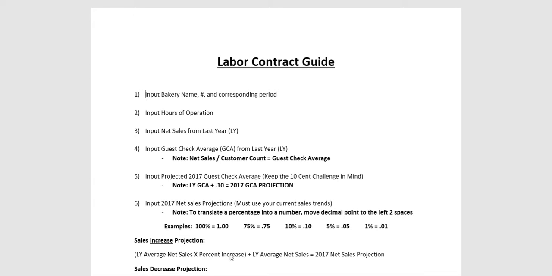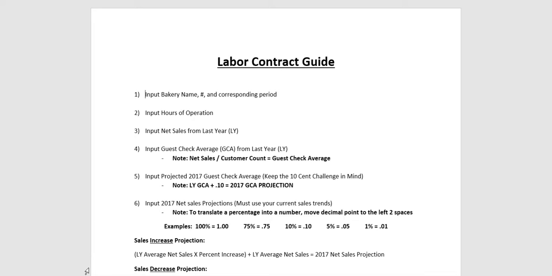Today we're doing a little bit of a reference video to the new scheduling program and labor contract that bakeries will be getting this period. The ultimate goal, going forward, is that in week one of every period we'll be starting, completing, and finalizing this by the end of week one for the following period. That way, once you start doing schedules for the following period, that labor contract is done, finalized, and you have all the information that you need to make a smart schedule.